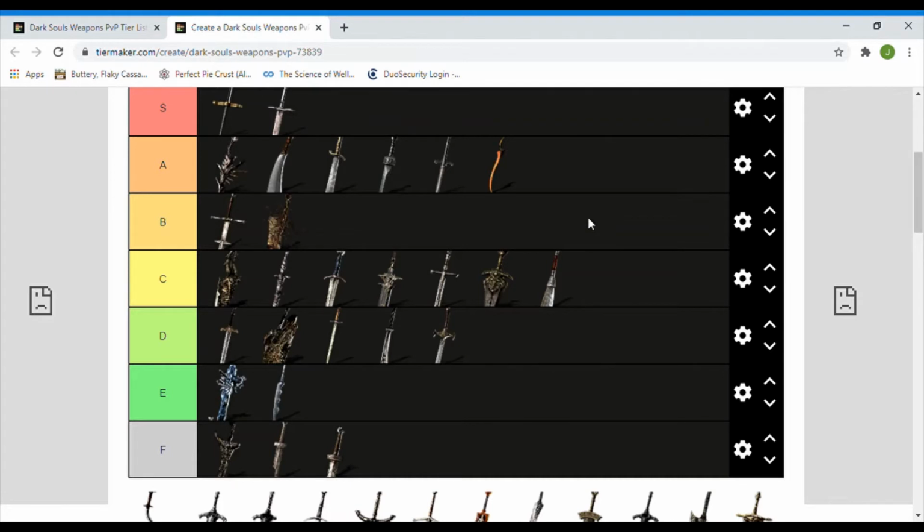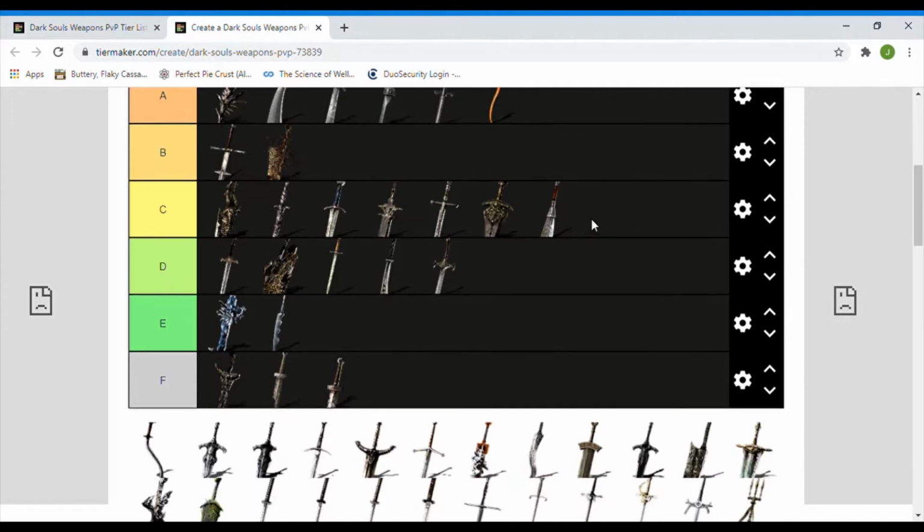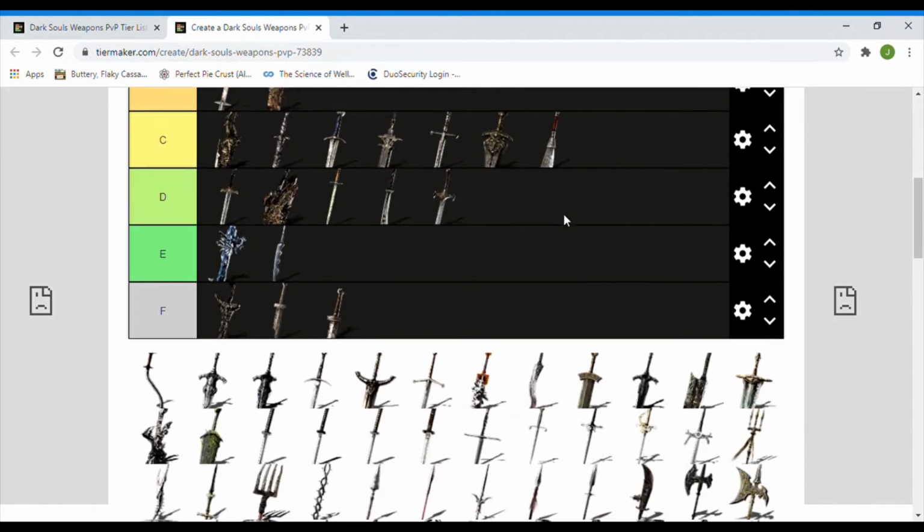The Falchion is better than the Scimitar in every way, with the exception of, I think, a very slight discrepancy in weight, and maybe a very slight discrepancy in stat requirement. But at such low stat requirements, those things are not factors. They don't matter. This weapon is bad because the Falchion exists. If the Falchion didn't exist, then the Scimitar would probably be A tier. But because the Falchion exists, the Scimitar gets relegated to below the tier that it probably should be in, which is C tier.